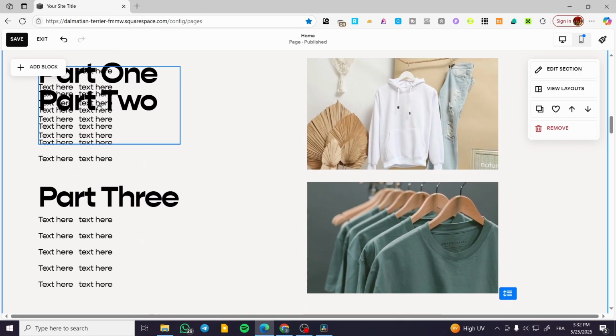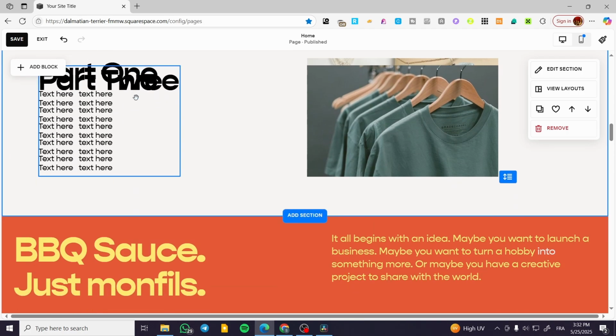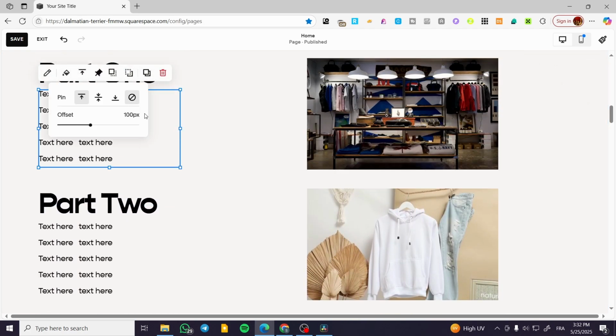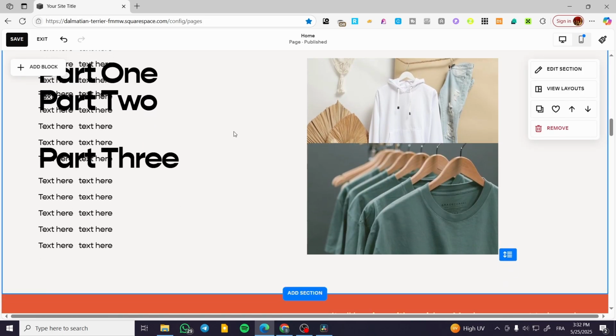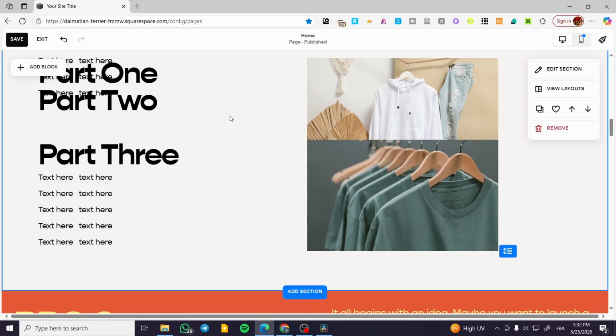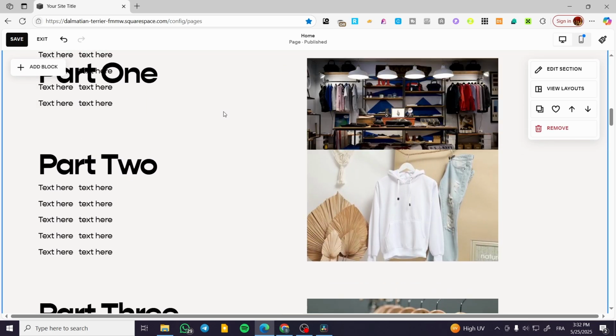So I have put 90 here because I do not want the text to have a part of the, as you can see here, the thing. So what I'm going to do is unpin the text here, this one, and pin it like this. Boom. You're going to see that it is going to be outside. The image is going to be perfect.